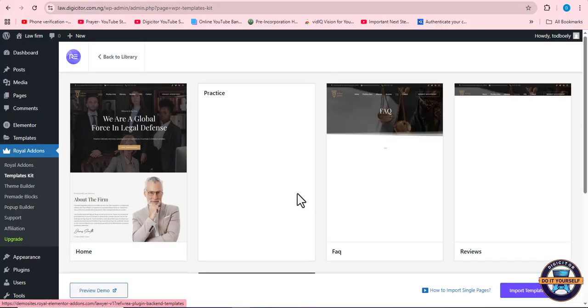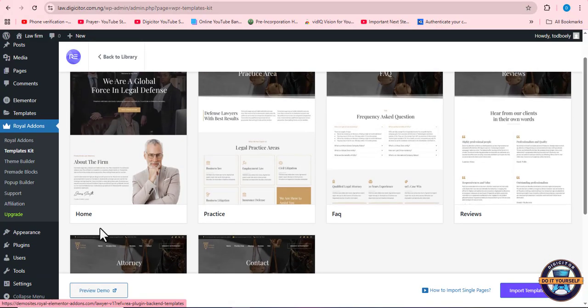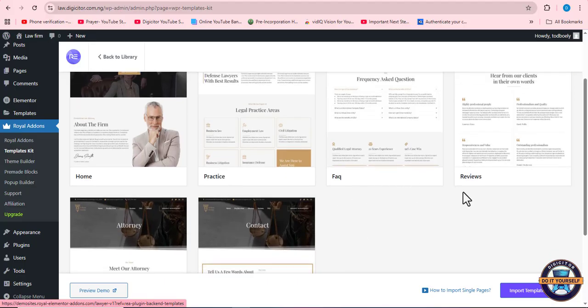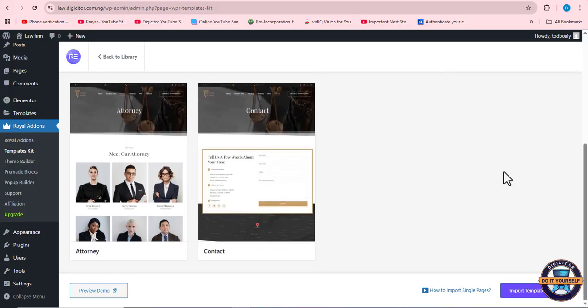So you click on it. Let's preview it, and you can see the package, frequently asked questions, reviews, and this. So I'm now going to import this template. So let's click import.